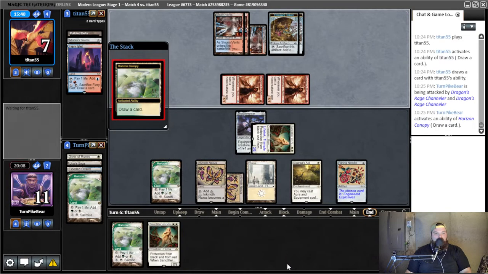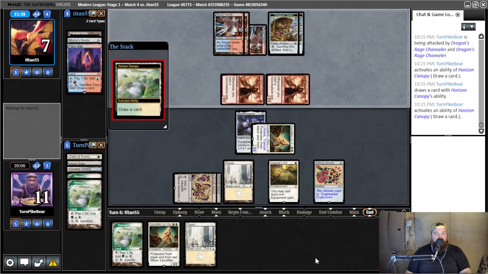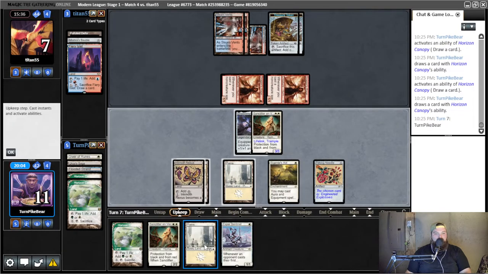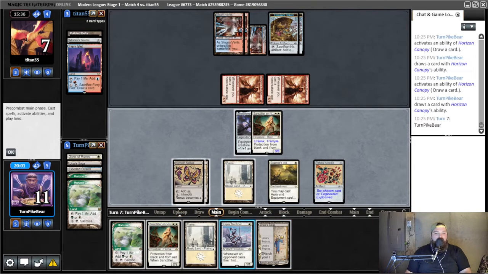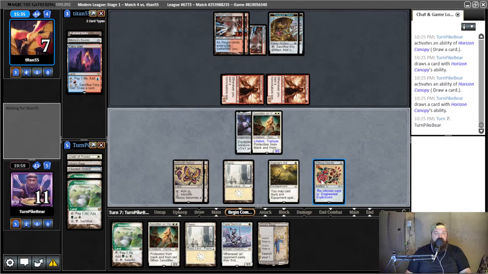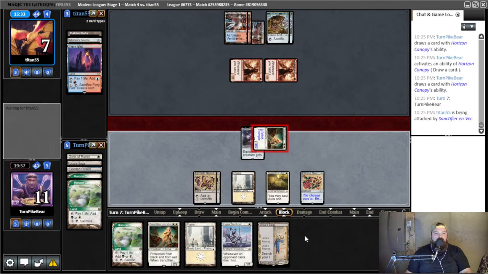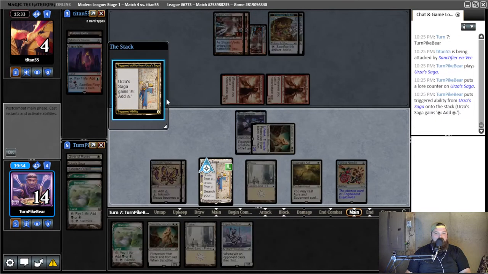I'll draw a card. I'll draw another card. Okay. That one's pretty good. Attack. At least this card's buying us a ton of time. I'm just not going to play in any counter.